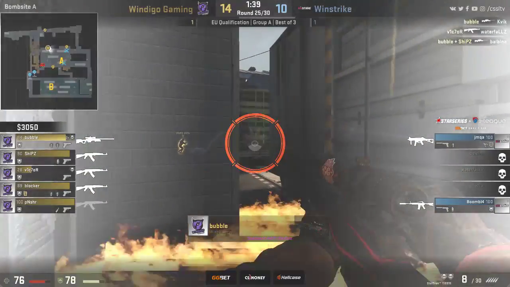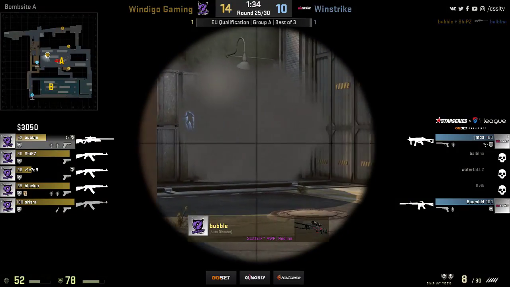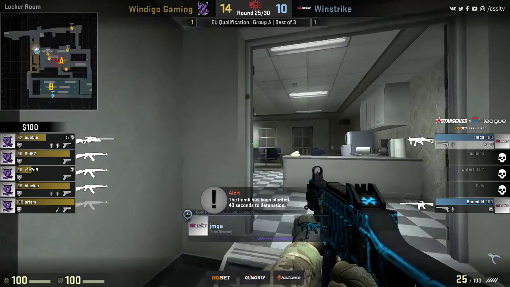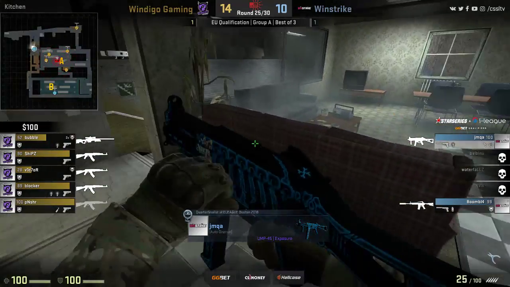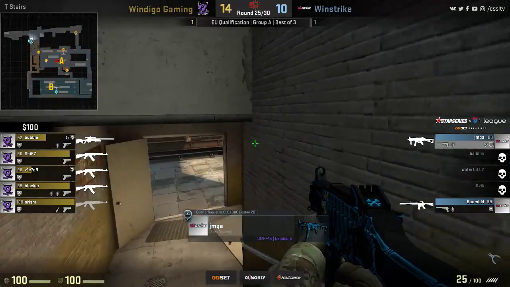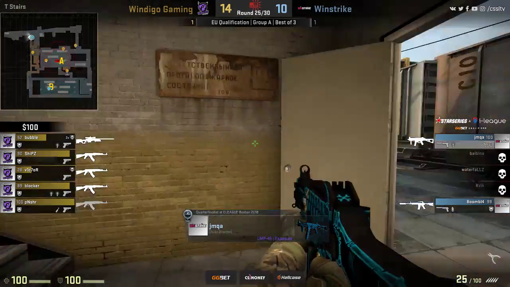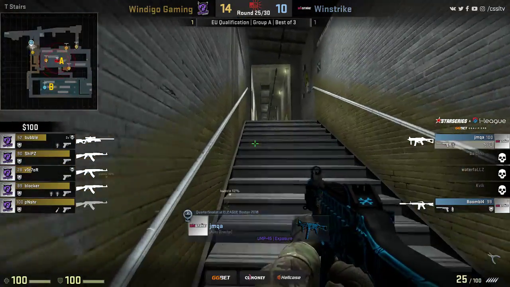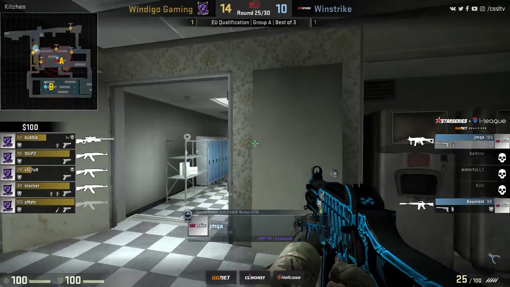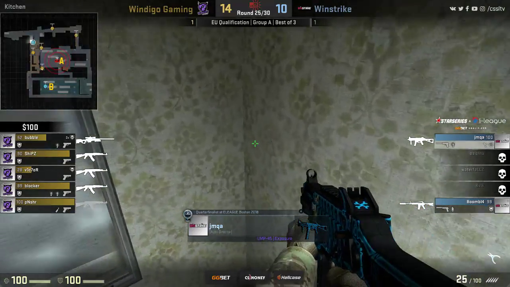Either way, Bubble, Victor, picking up 3 kills very quickly indeed. That pause not doing anything for Winstrike. They are absolutely shut out of this round, shut out of the A site. And it will be match point for Windigo most likely, bar some kind of a hero play from Boomich or Jimka, or a combination of the two. I'm not so sure. Not really believing yet. And they're going to go for the save. So they do not believe either. And that's okay.